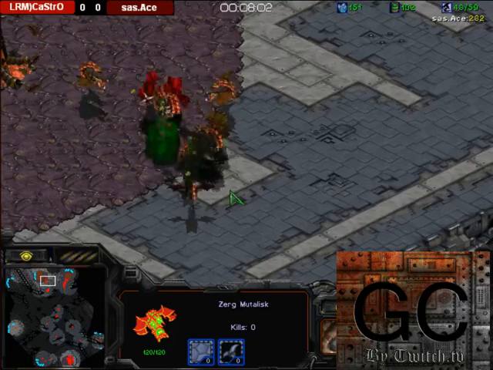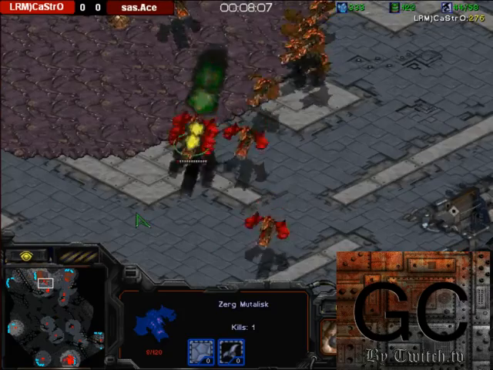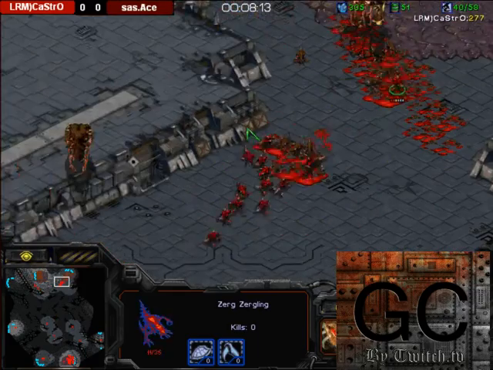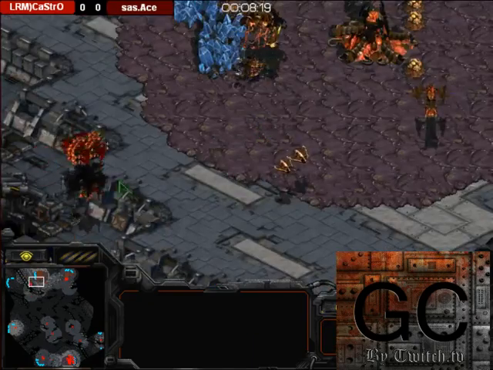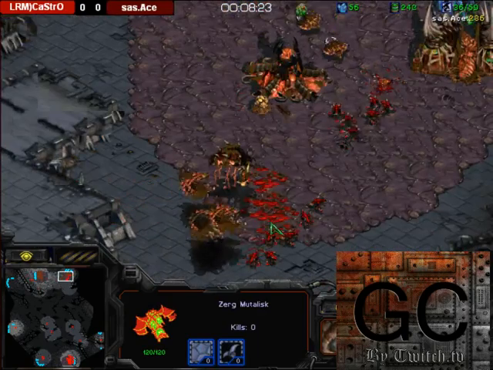Nice. Well, it was nice micro by Ace, but he allowed a couple to hit at the end. And Castro's going to be forced to pull back now. Whoa! He lost a lot of Lings there. Castro sent only half of his Lings in. He should have won that battle easily, but actually lost by sending in half. That was a big mistake by Castro, and now the supplies are even. He lost his huge advantage.